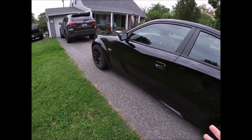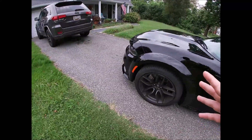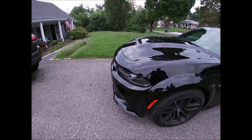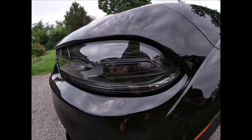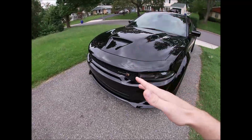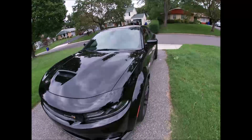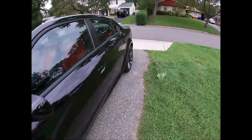This is the first year of the wide body package for the Charger, so this is the 2020. You can see it says Dodge there in the headlight. That's kind of cool. So yeah, we did that. I said I was going to move on to the interior next, but let's go on to the mechanical because we're already here. So we'll move it around.